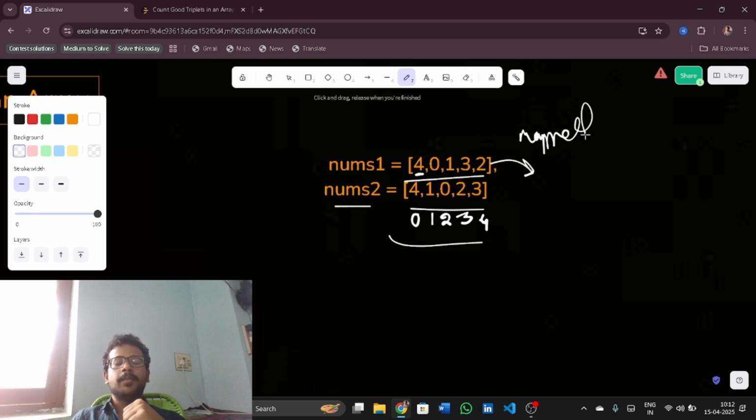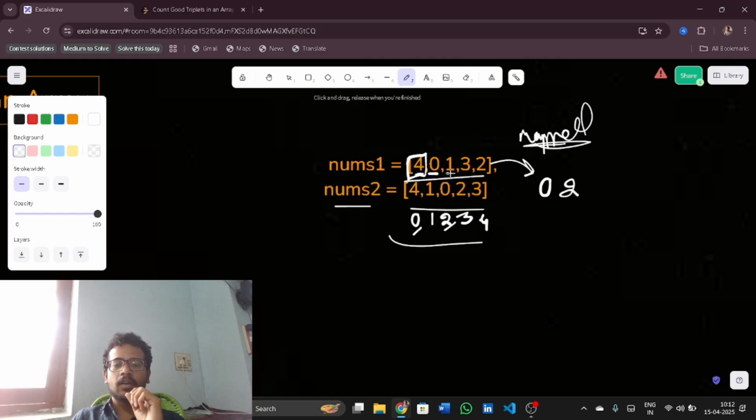Here this array stores at which index the value is present in nums2. It is present at 0, so I'll write 0. Here I got value 0. Where 0 is present in nums2, it is present at 2. So I'll write it over here.